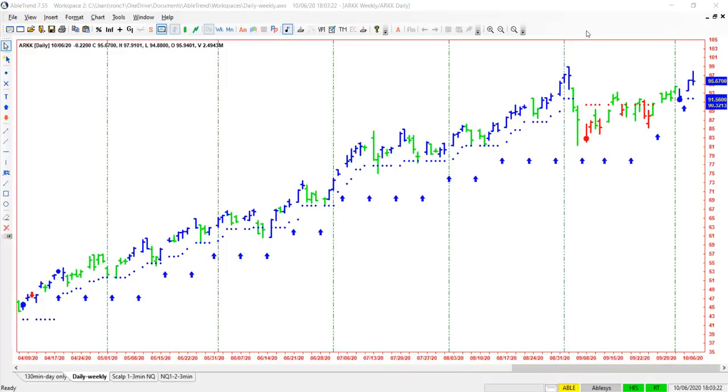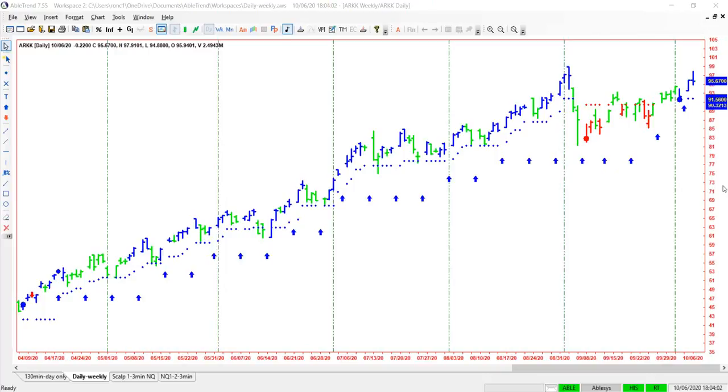Cover it all here. Able trend fits anybody's style. It just depends on whatever you like to trade. You don't have to fit into Able trend style. Able trend works exactly the same and is accurate for day trading as it does for swing or position trading, and that goes for stocks, futures, forex, international markets. It doesn't matter. The algorithms are the same. It just depends on what the prices are. It could be no difference if it's the price of E-mini S&P or if it's the price of Apple. It's meaningless to the indicator. That's why we've lasted here for so many years.